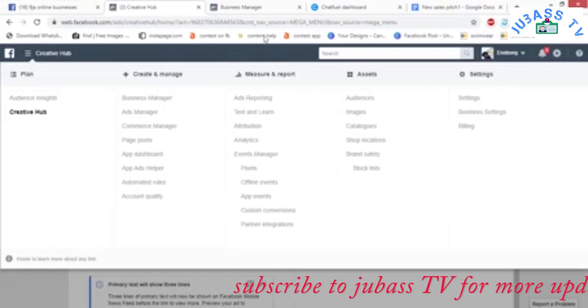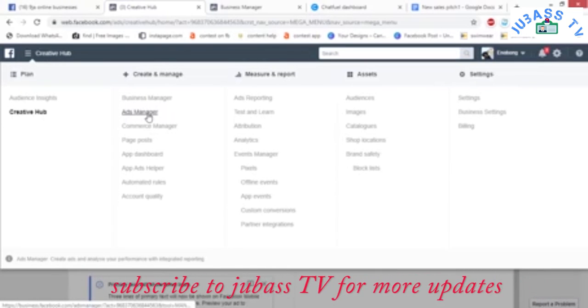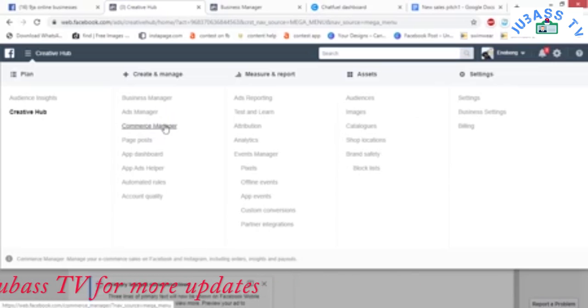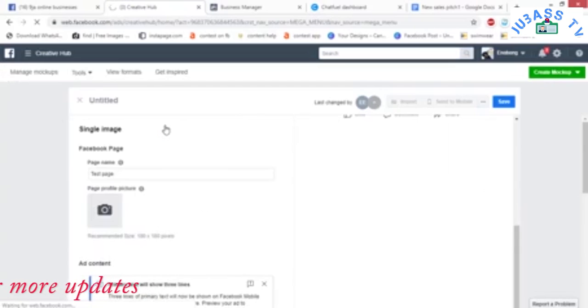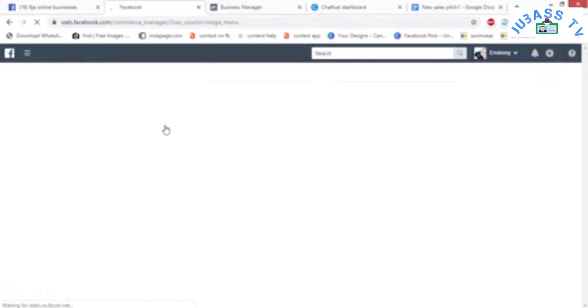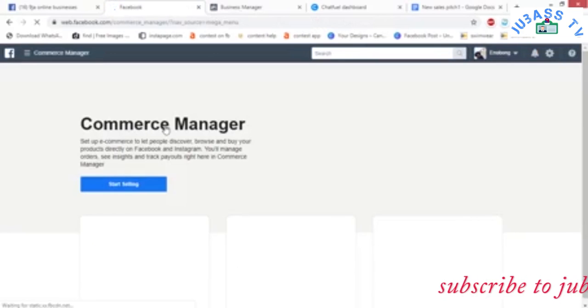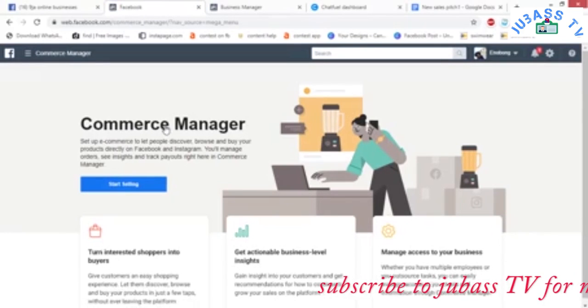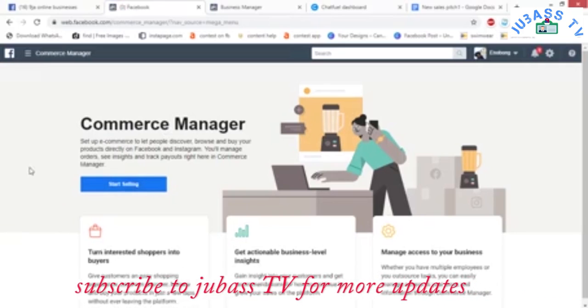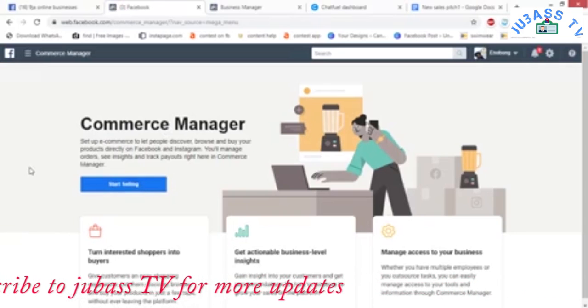So business manager is for my business page. We've already gone through ads manager. Commerce manager is new. So if you don't know what commerce manager is, let's go through it a bit. Okay, so commerce manager is where, you know, there is Facebook Marketplace.